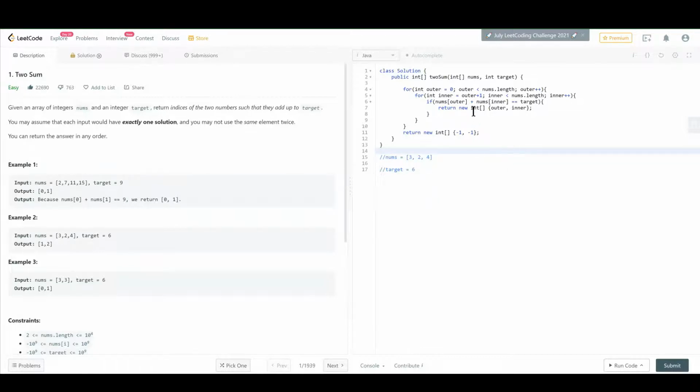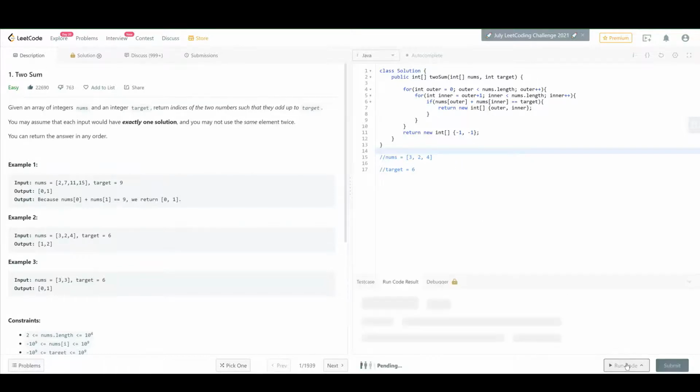It does. And instead of returning the values 2 and 4, remember we want to return the indices that we found. So we would return the outer number and then our inner number. And at the end here, when we have a return new integer array of -1, -1, we're not really going to be reaching this. Inside of this problem, it says there's exactly one solution, which means there'll always be one solution inside of the array. But our compiler won't be happy with us if we don't have a return statement outside of our for loops. So we just need to put this here to make sure it compiles and runs correctly.